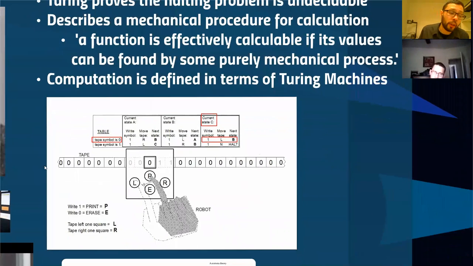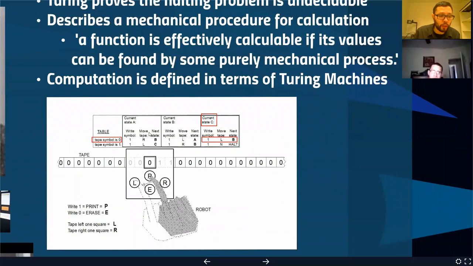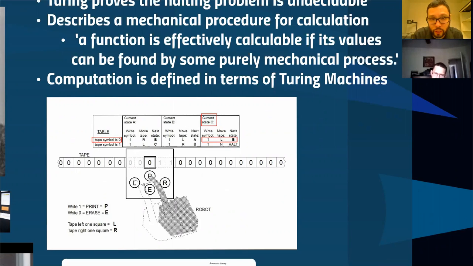So nowadays, when we talk about computation, we don't talk about what a human being can do with no cleverness or insight. What we talk about now is what a Turing machine can do. Computation is whatever a Turing machine can do. Again, we know that you can't prove that a program halts, so one thing a Turing machine cannot do is determine whether something halts. There are lots of uncomputable things that a Turing machine cannot compute. But computation is defined in terms of anything that a Turing machine can do.